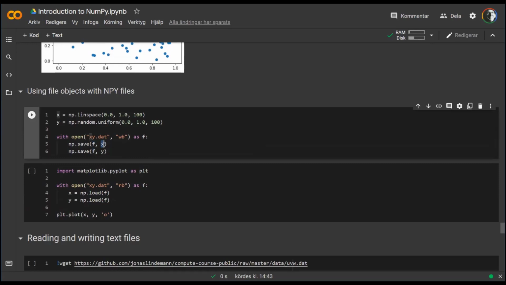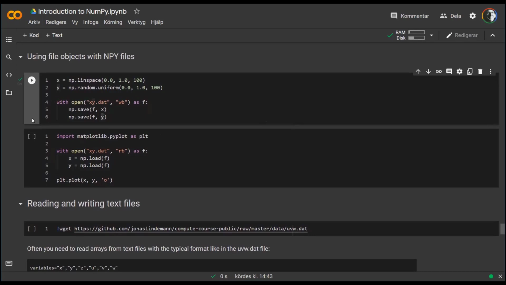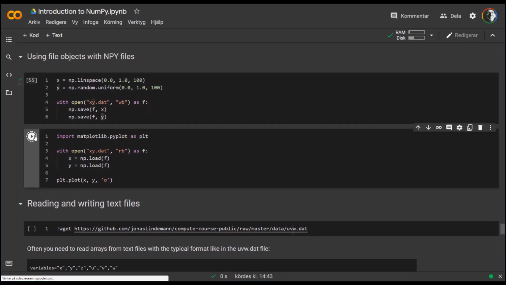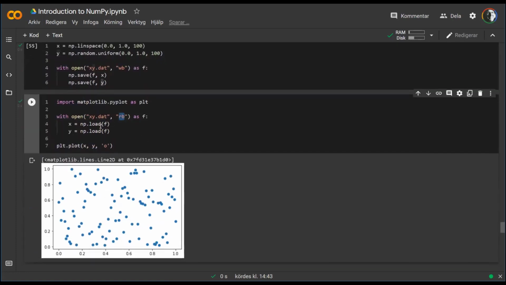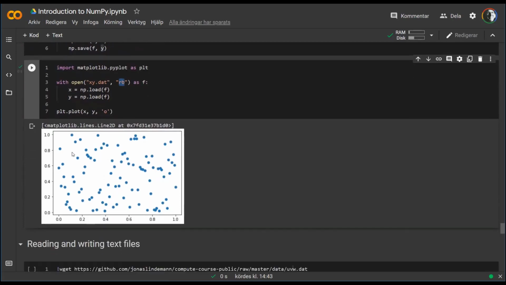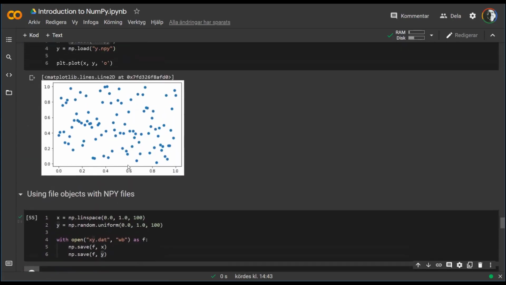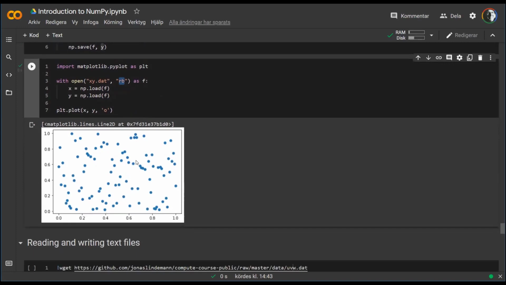Then it will write down x and y to the same file. So in this case here, both of them will be written to a single file xy.dat, and then I can load it in the same way again. I need to do read binary, and then load x and load y. So it looks like we got the same values that we wrote, so that's good.